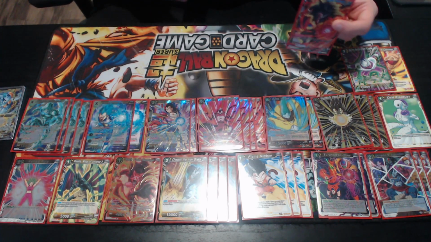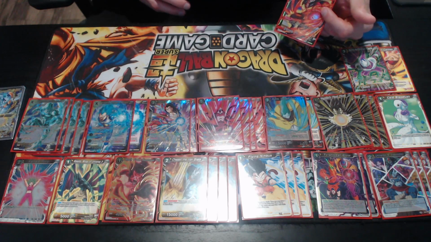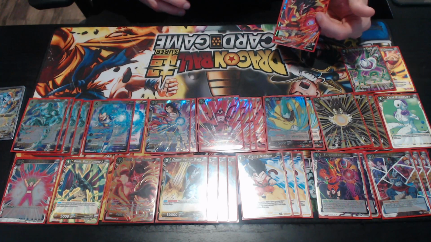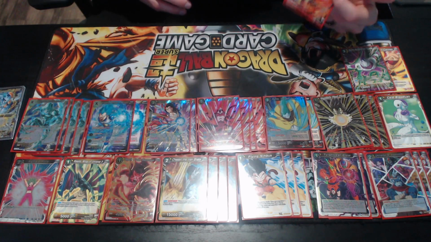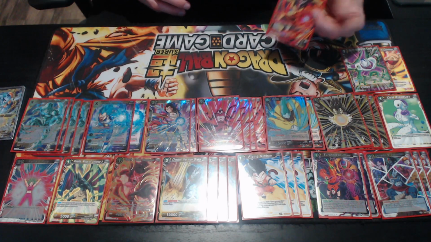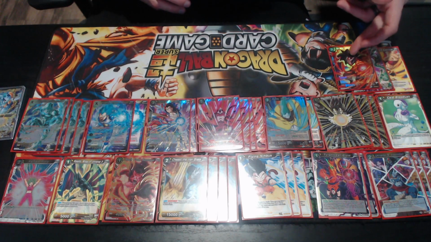This is really good against the mirror matchup. This is really good against any green deck. Because it makes their dormants 1 energy, so they have to cast it for 1 energy if they have a unison on board, or they have to play it for 2 if they don't have a unison on board. Dark Broly, all of their Dragon Balls cost 1.